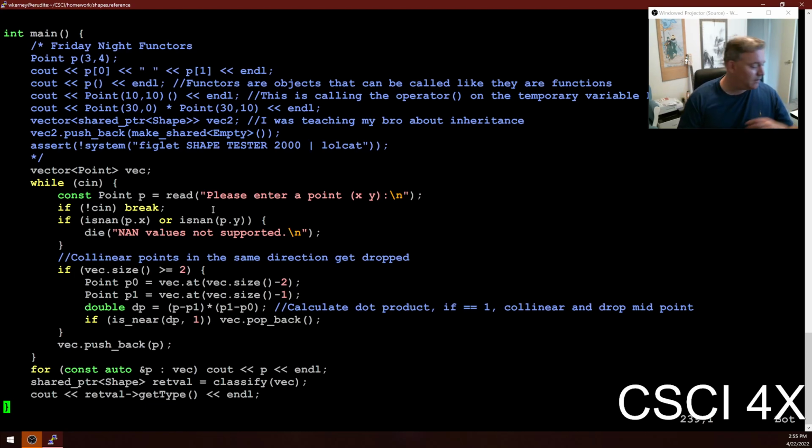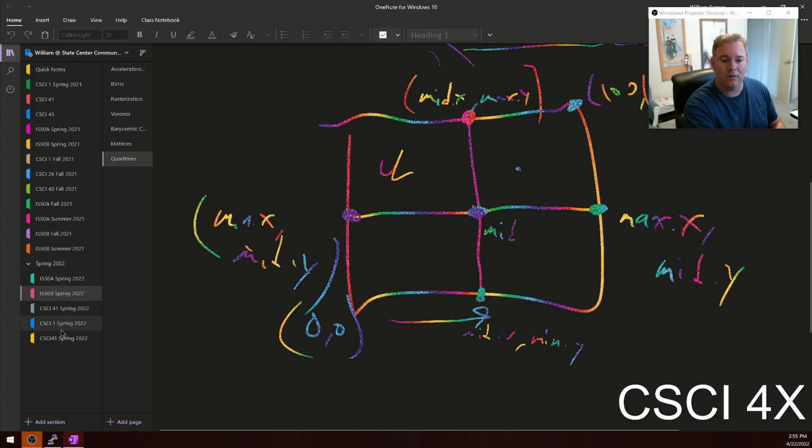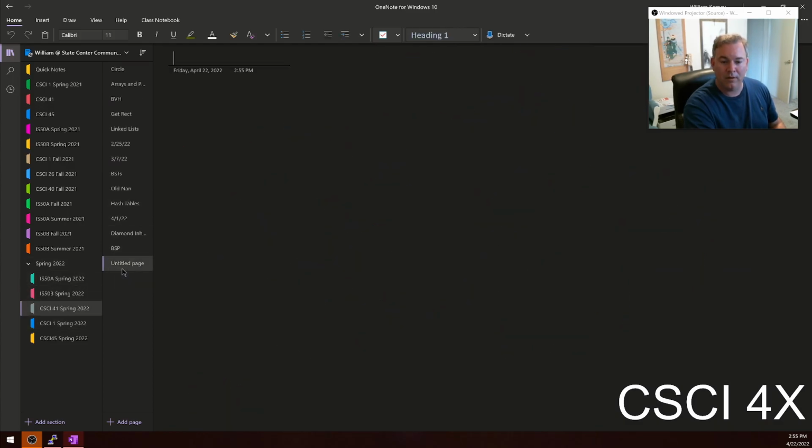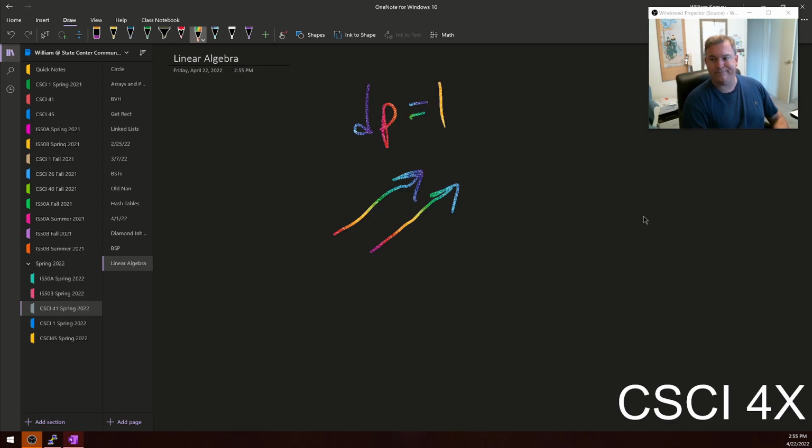Yeah, so dot product. Let me switch to my Microsoft OneNote here. Set 41, new page, and this will be called Linear Algebra. So if you have a vector and you have a vector and they're going the same way, the dot product equals 1.